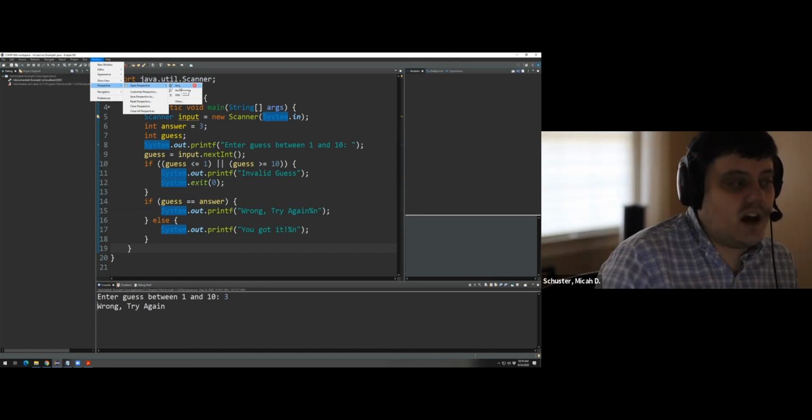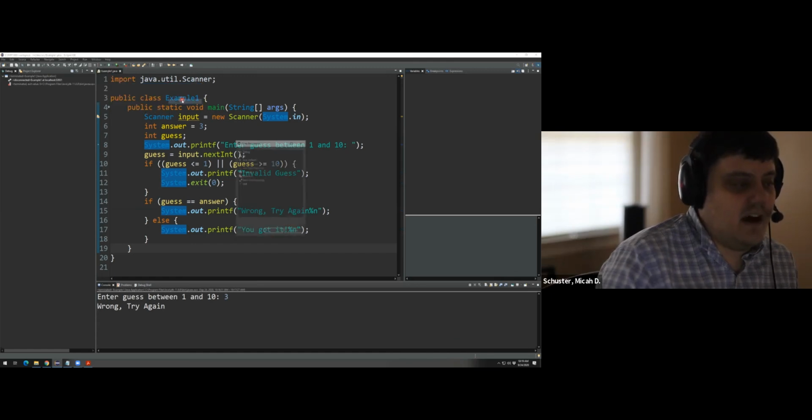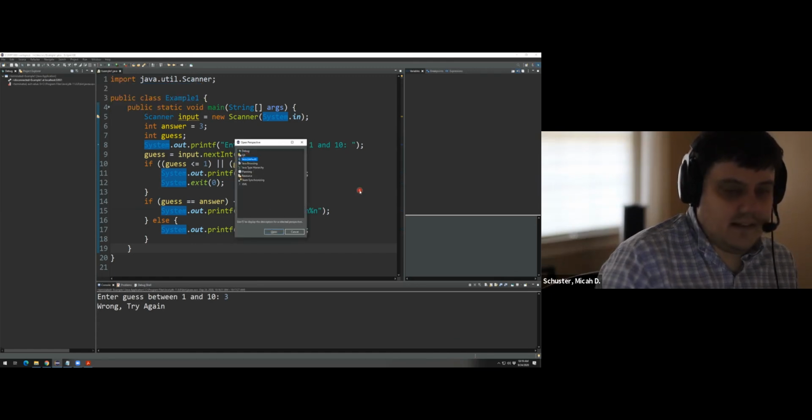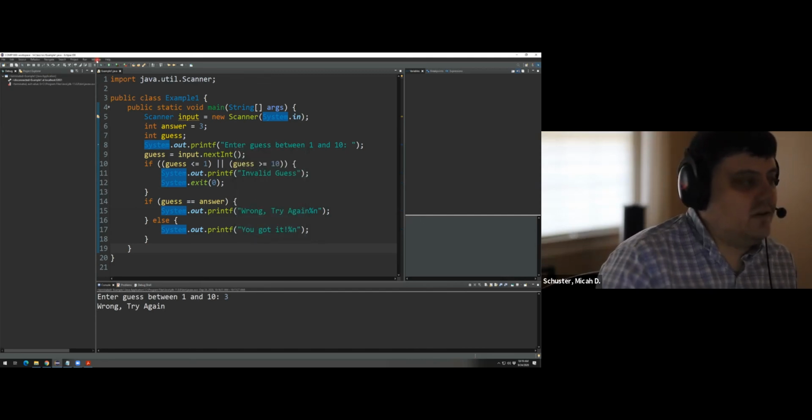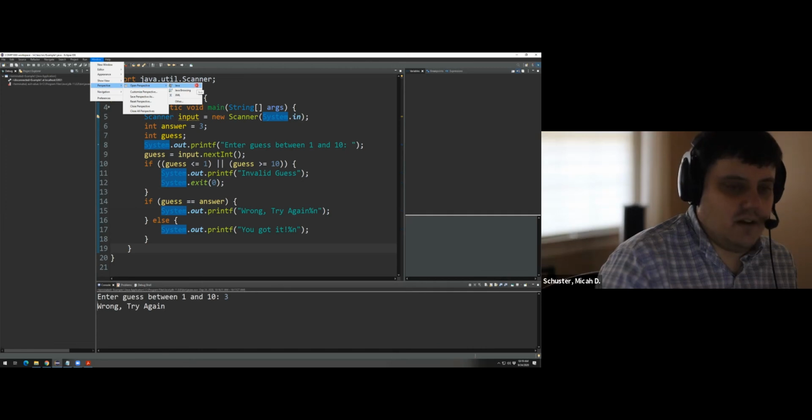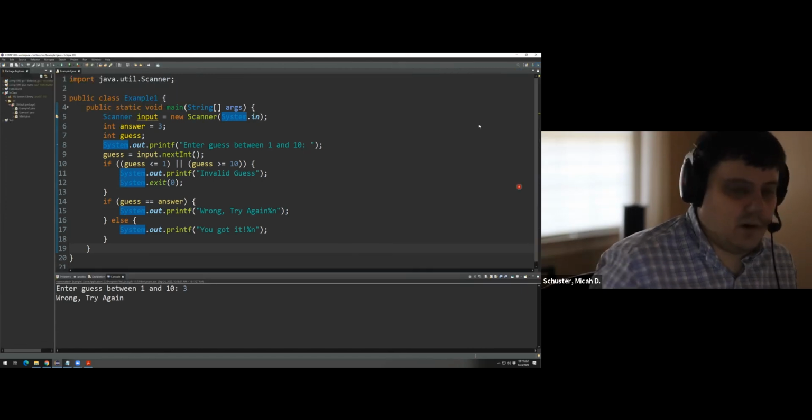If you don't see Java in this list, then you can always say Other, and Java should be in that list that comes up. Other just gives you more options of stuff. So again, it's Window, Perspective, Open Perspective, Java. Once I do that, it gets me back to where I was before.